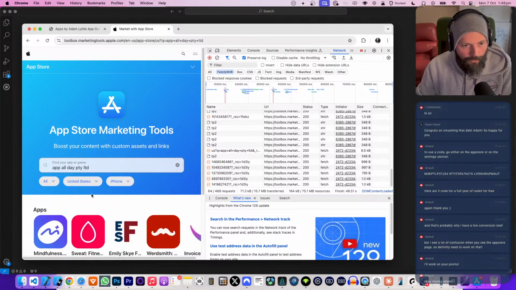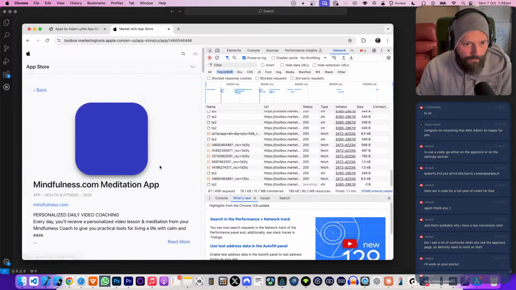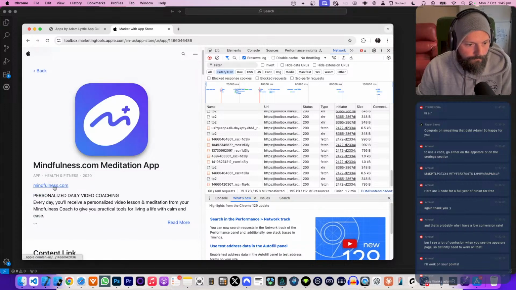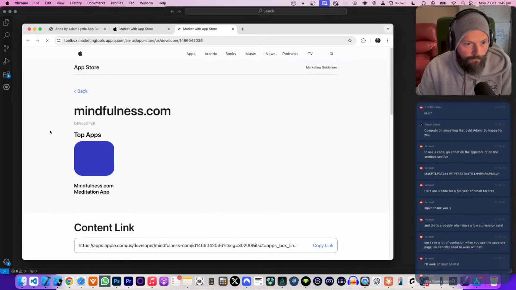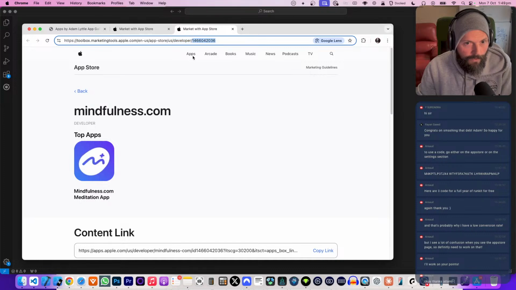So I've got to rework how that's going to work. You'll find an app and then click on the app. And then we've got the developer ID there.